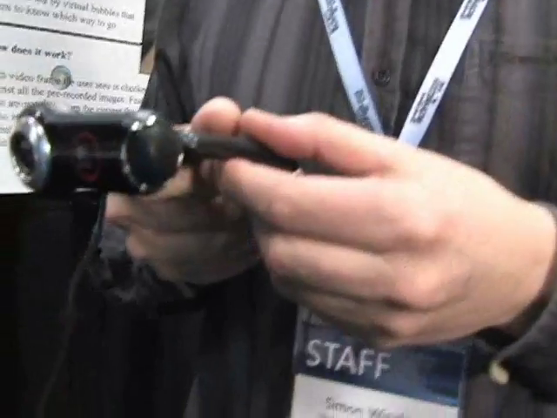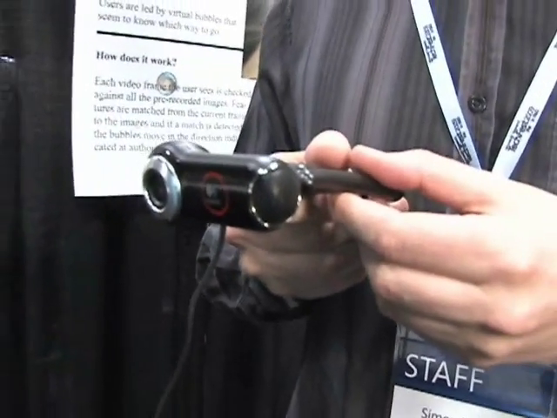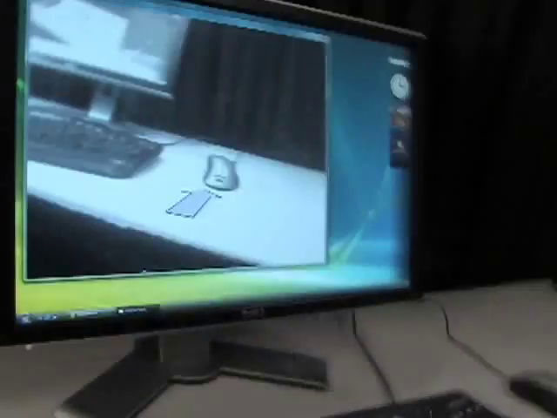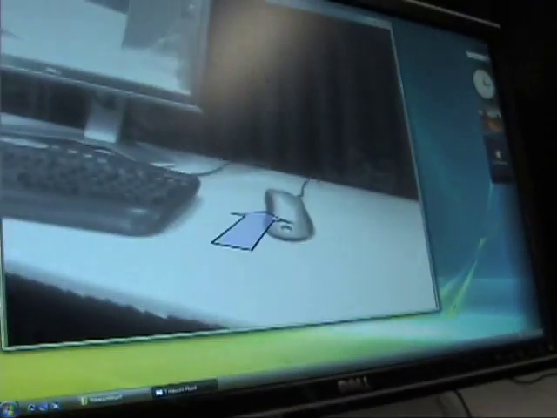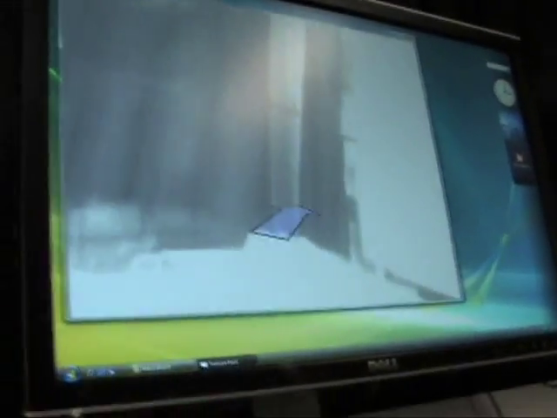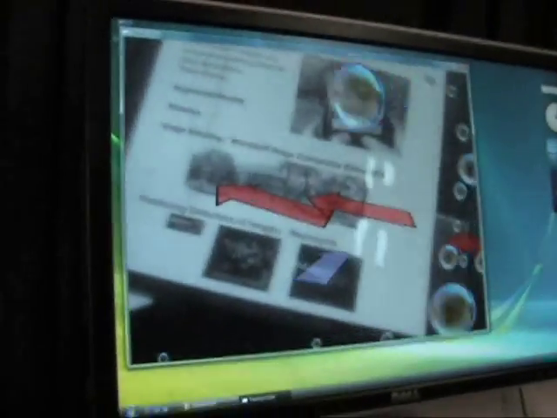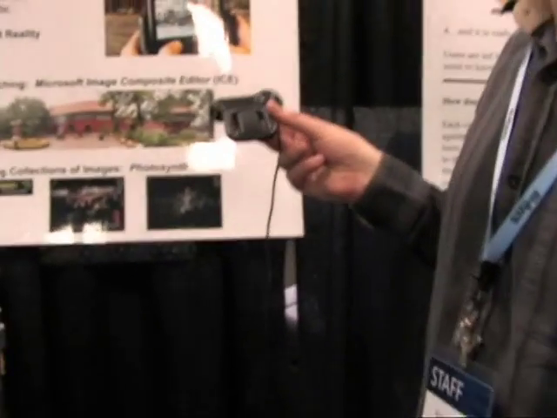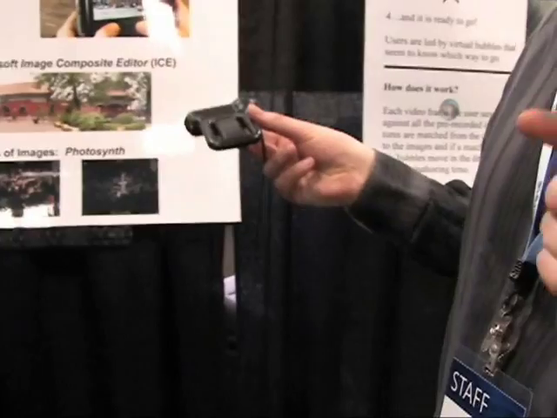Yeah, that's right. Well, let's show it off. Show me how it works. So what we're doing here is demonstrating it with a fun thing, which is just a treasure hunt. The problem is that you actually have to get to the treasure, and the way we're doing that is that you have to follow bubbles. Okay. So you've got the webcam here in your hand, and that is serving as your mobile device. That's right. There's a computer back here, but it's going to be on a mobile device one day.